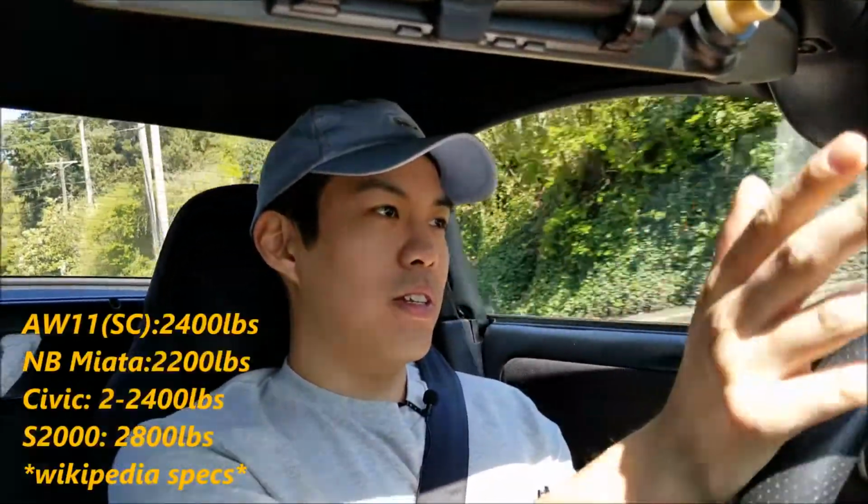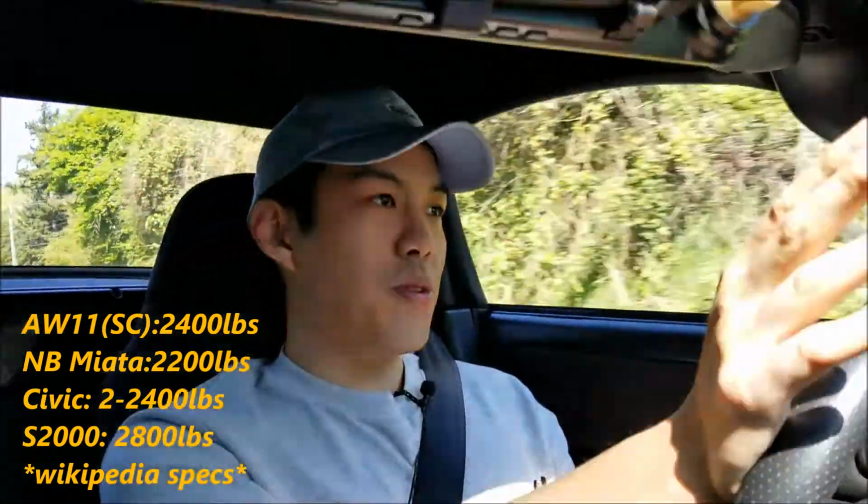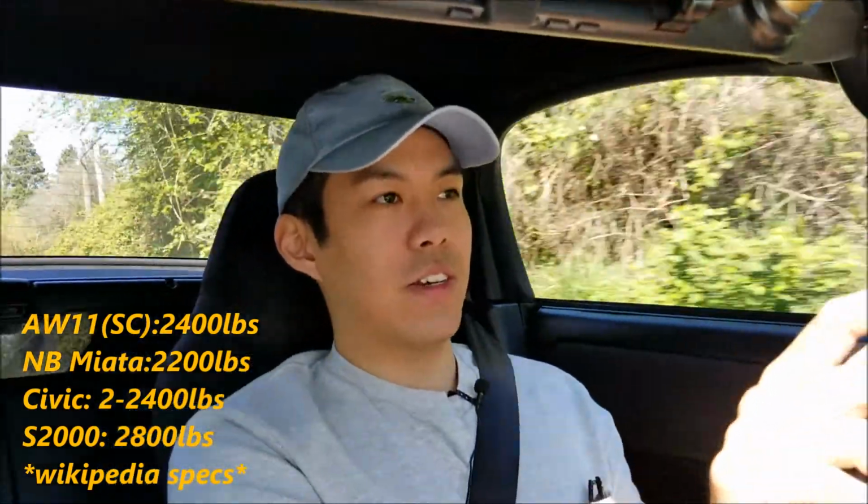It's a turbo 2-liter. But we ended up with this car because it only weighs 2,195 pounds, which is lighter than the first MR2, lighter than a lot of Civics, lighter than the 8.6, and that's with full interior with an airbag on both sides. So this car is mid-engine, which is unique, especially in cars in the early 2000s. I think this is pretty much the last mid-engine car you'll get for this price range.